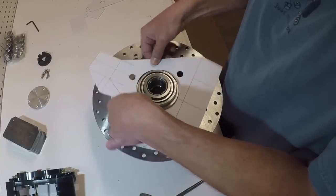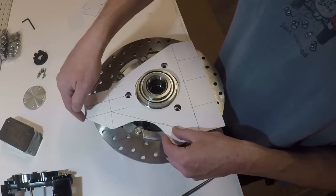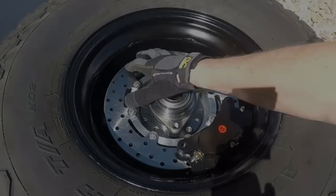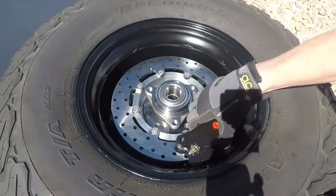I'm going to put that micro stub bolted into the wheel, and then I'm going to set this in there, and I'm going to make sure that all of these corners actually clear the wheel. I bolted the micro stub into the wheel. I actually bolted it with the lug nuts so that I know that it's center.